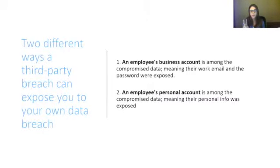So there are 2 different ways a third-party breach can expose you to your own data breach that we want to make sure that we're discussing. The first is going to be an account that was set up for business use is among those that were exposed. So to give you an example, the travel account your HR manager set up to purchase plane tickets for people at the office, the data was exposed. The criminal now has not only the access to that account where, again, they could book travel if they wanted, but more importantly, they have the HR manager's password, okay? So if that criminal then is able to figure out what platforms you're using for your maintenance and your management, maybe you're using, like we do, a Zenefits, a cloud-based HR platform, the criminal can now log in there if the password is the same, and they have access to all kinds of data on your business that would be very, very tragic for them to have.